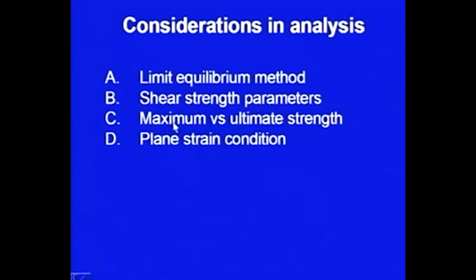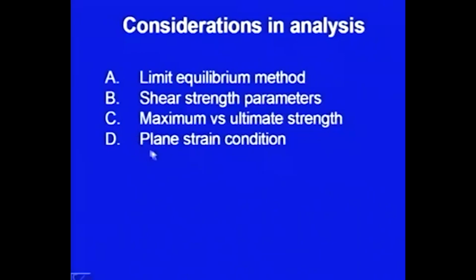We also discussed about the use of maximum versus ultimate strength. In case of the clays, the shearing strain has an influence on the shear strength parameters. For high strains, it has been found that the strength becomes low. So, it was suggested that especially for the over consolidated clays, not to use the maximum value of the shear strength parameters, rather to use the ultimate strength.